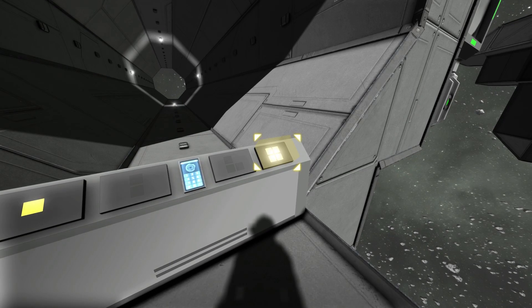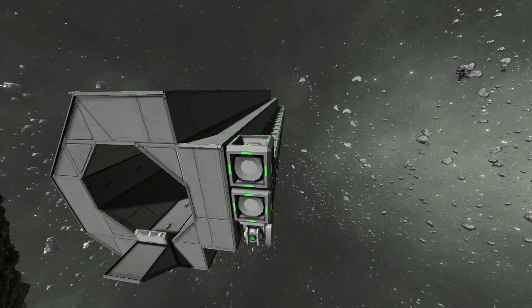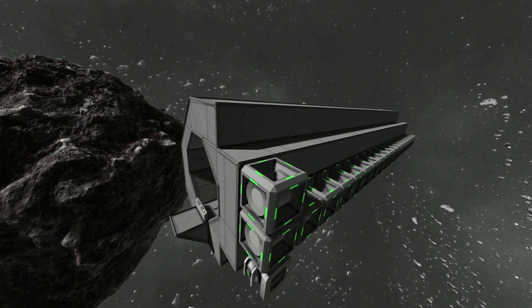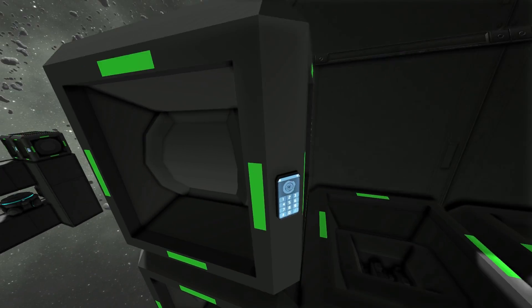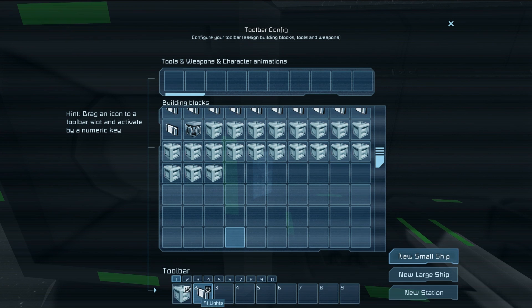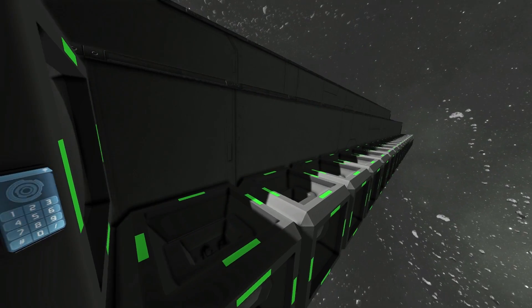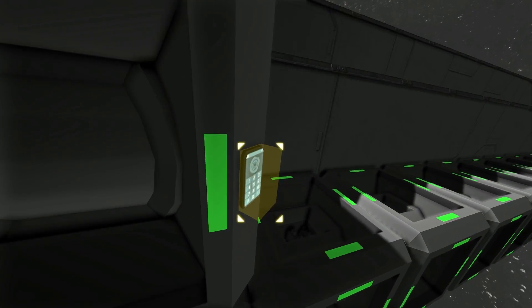Nice progression. What I have at the end here is actually another one of these timer groups. Because unlike normal buttons, you can have it set up to trigger a timer, and in timers you can have them do a whole assortment of different actions. On this one that shuts everything off, I'm telling all the lights in that hallway to shut off, and I'm also telling all these timers to stop. Otherwise, if I just told the lights to shut off, these timers would just keep going, and I can demonstrate that silly mistake.